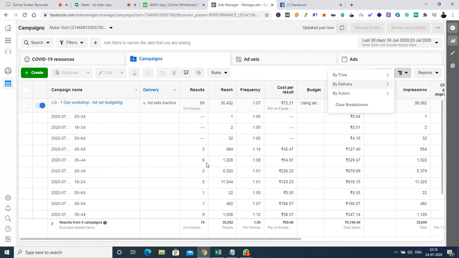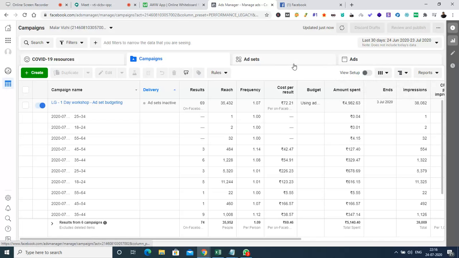So if you want more leads, we can go for the age group of 35 to 44, and the cost per lead is 54 rupees. So these are the data that we can get from the columns and breakdowns, through which we can categorize and optimize our campaign to reduce the budget in future.